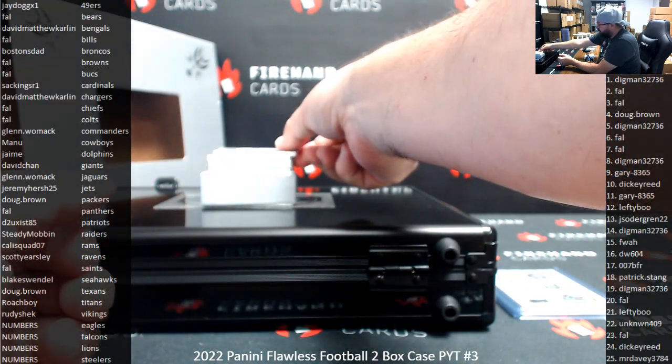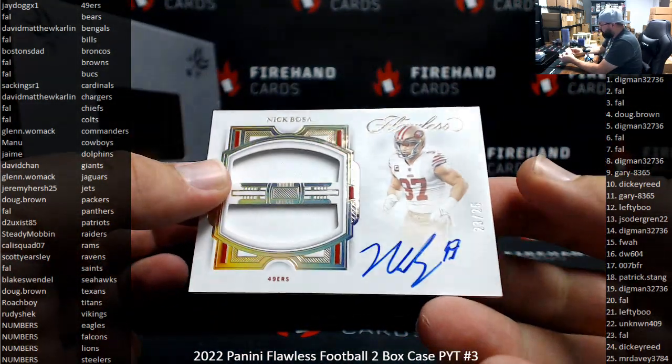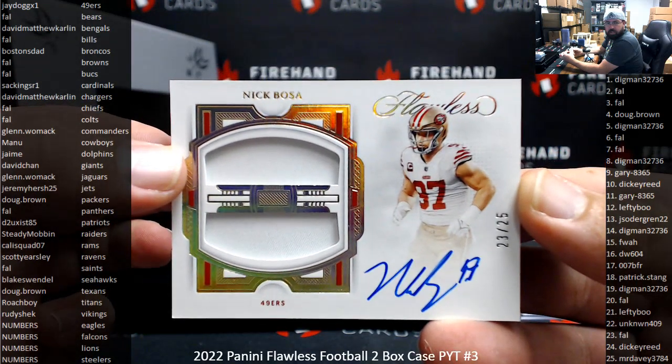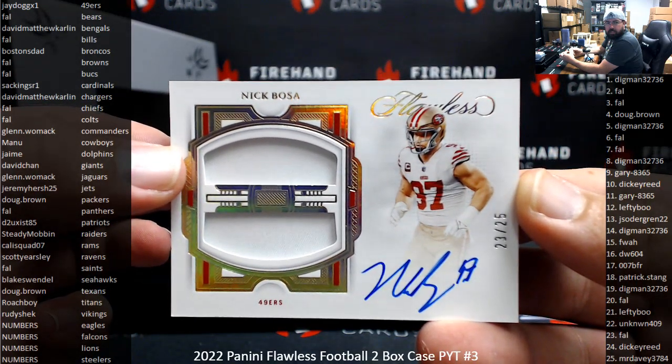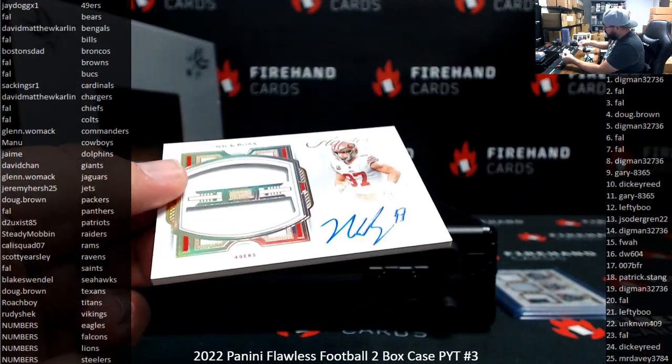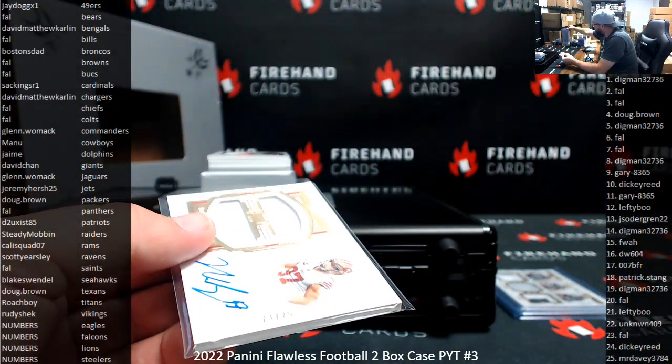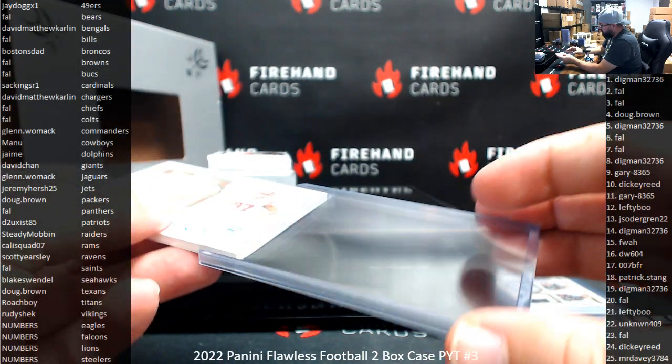First autographed hit. It's going to the 49ers. It's a dual patch auto of Nick Bosa, 23 of 25. Going to J-Dog. J-Dog taking a shot to the 49ers in this one. May not be the first auto he's looking for, but it's an auto he will gladly accept nonetheless. Still a lot more to come.